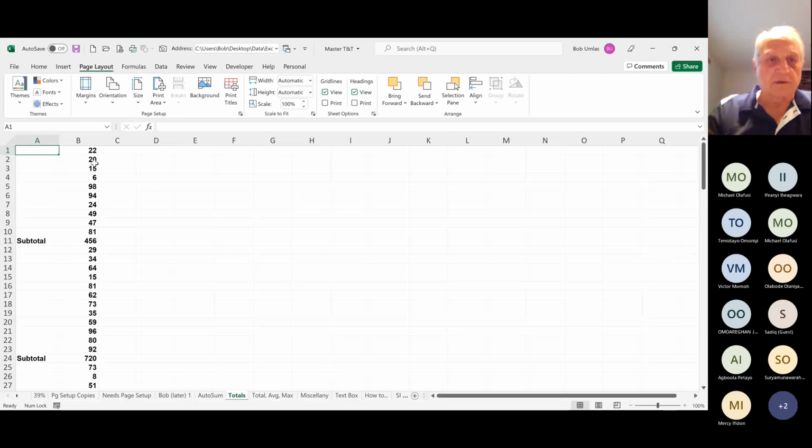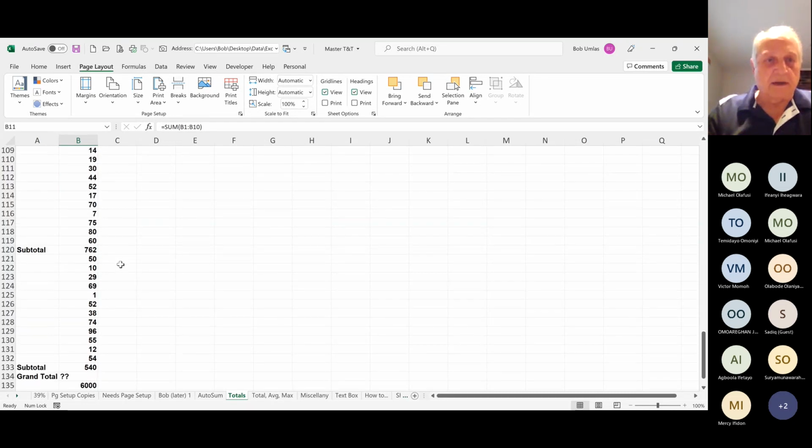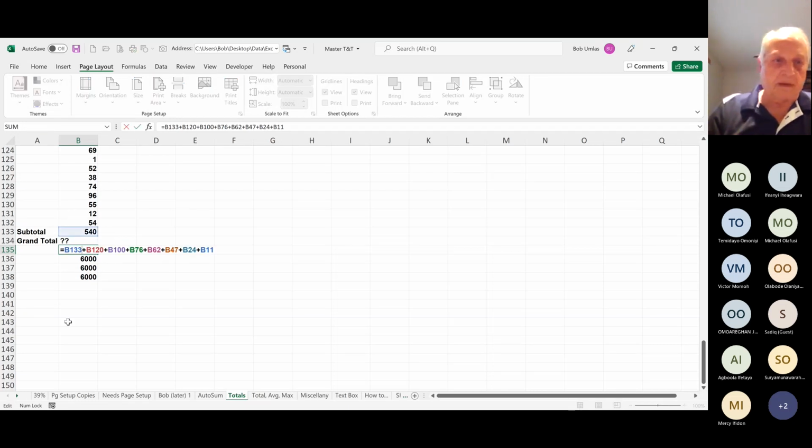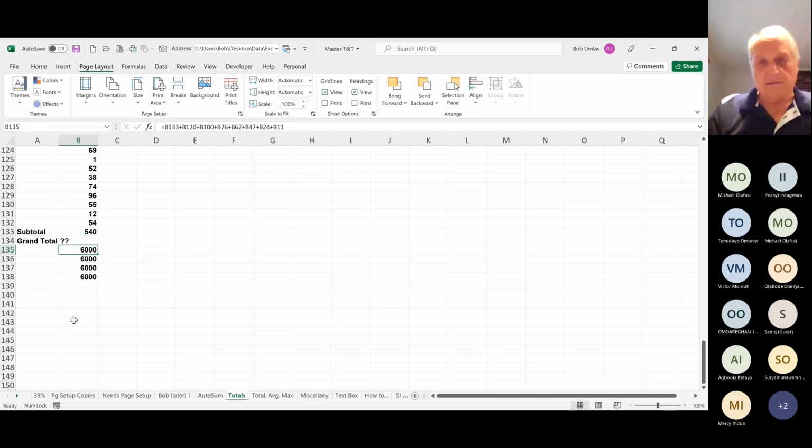I have a bunch of numbers, and every so often I have a subtotal, which is using a sum function. So there's a subtotal of the numbers above, and it goes on, and then I want to create the grand total. What's the formula I want to use for the grand total? What I have seen is something like this. Actually, I've seen this extend for over 2 lines in the formula bar. Somebody did equals click plus scroll, click, etc. So it's right if you get it right, but you might miss one once in a while and you get it wrong.